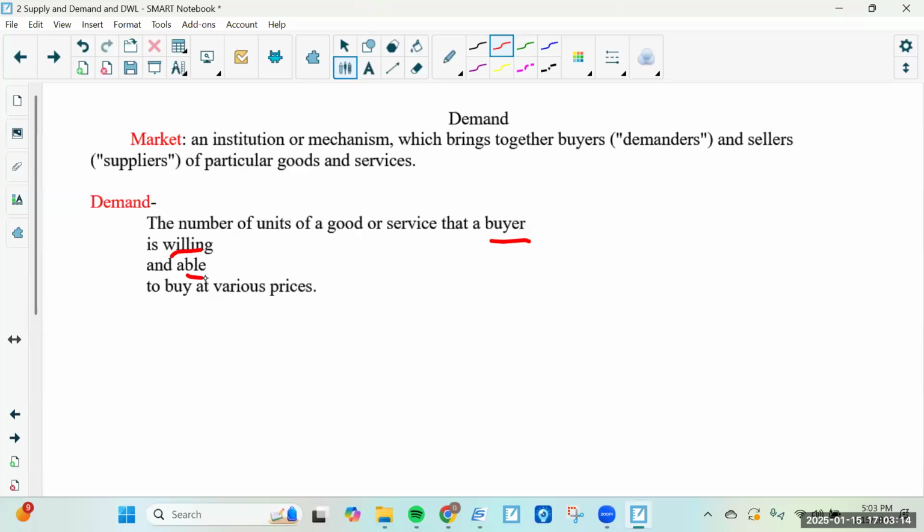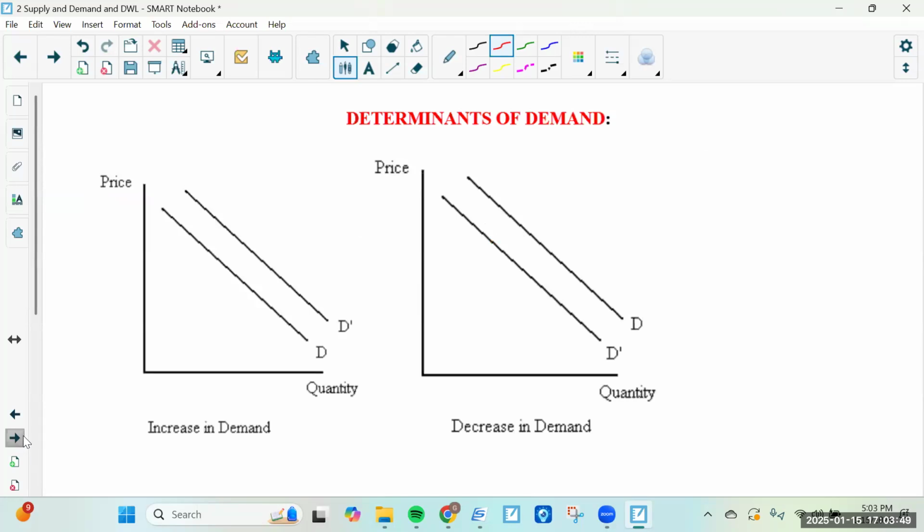But the key is you have to have a buyer that's willing and able to buy at various price ranges. If you go to buy milk and milk is $1.97, you go, okay, I'm going to buy it. If it's $3.02 and you still say, well, I'll buy it, but I just don't want as much milk, you're still on that demand curve. The price can vary and you're still on the demand curve. What would kick you off is if the price got really high, like Lamborghinis. But keep in mind, the buyer is willing and able to buy at various prices, and we're talking about what happens at a specific price. Demand curves are downward sloping: as price goes up, quantity demanded goes down.